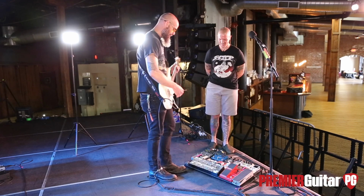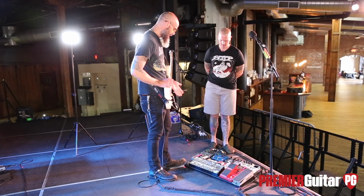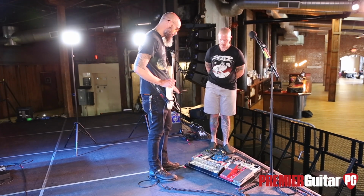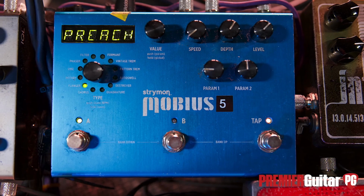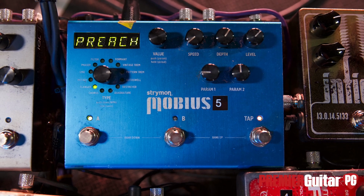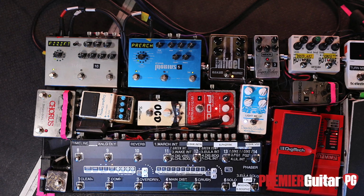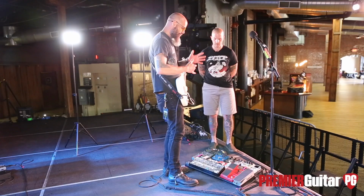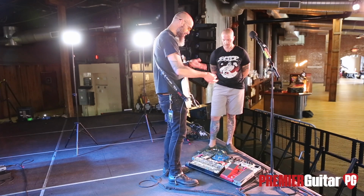But then, I'm going to try to move really quick here now. The interesting thing about having these two stereo loops at the end is that I can engage in some fairly creative things, using the MIDI and using the Strymon Mobius, which is the modulation effects, and the Strymon Timeline, which is my big digital delay. I could do a different combination of chorus, flanger, phaser, tremolo, and digital delay, multi-delay, dual delay, reverse delay, whatever. I can do a different setting each time I step on a bank.